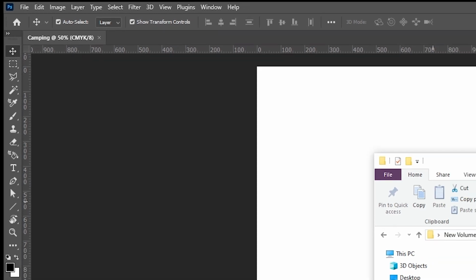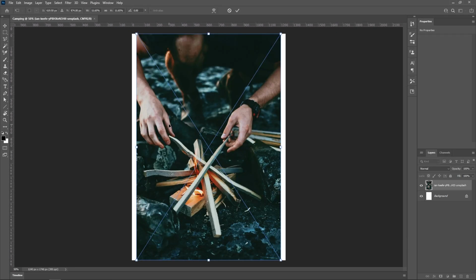Next, open the Finder and drag your source material onto the canvas. You'll be presented with a crossed out image. That's because you need to either deny or confirm your action and your edit.